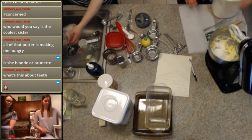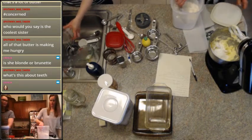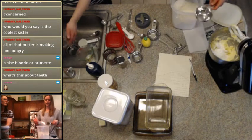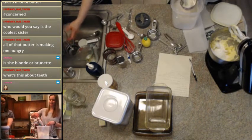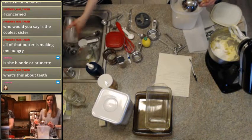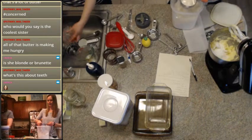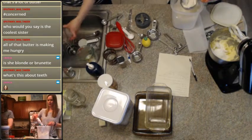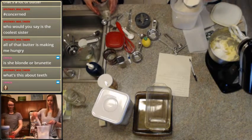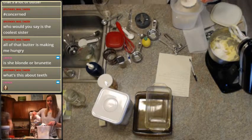Now, I was debating about this earlier. It says 1 cup of oats. Am I supposed to first blend it and then measure it, or measure it then blend it? It does make a difference. Yeah. Since it says 1 cup oats, I would measure the 1 cup of oats and then blend it. If it said 1 cup of blended oats, then I would do it the other way. But yeah, I think that's what we'll do.